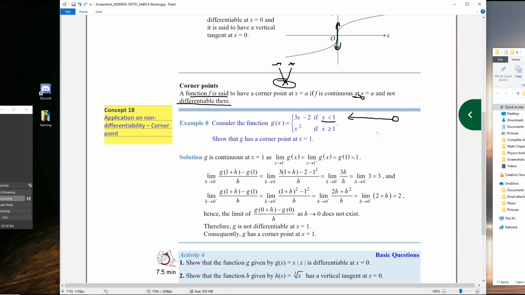And here, what is the point? Let me write 1 here. So x is greater than or equal to 1. Greater than or equal to, so the point is included. So let me draw a line showing that it's included. This is just me defining my own symbolism, my own symbols and my own terms.